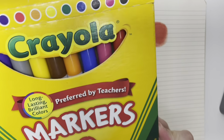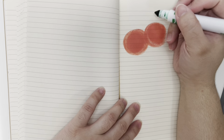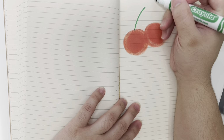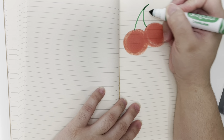What I'm trying to do is make some cherries, so I'm going to use Crayola markers. I'm not worried about anything going through in my journal because I'm not working in my Bible, so it's completely okay with me. But if that bothers you in your journal, then you might want to consider other products. So I'm just going to create a little cherry thing right here.